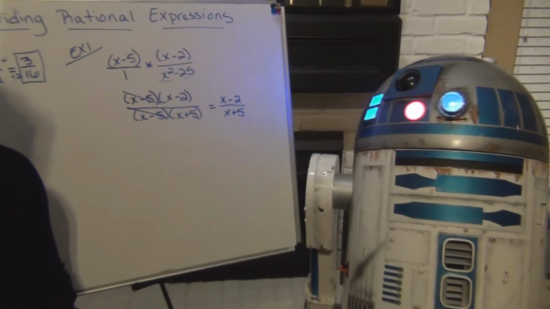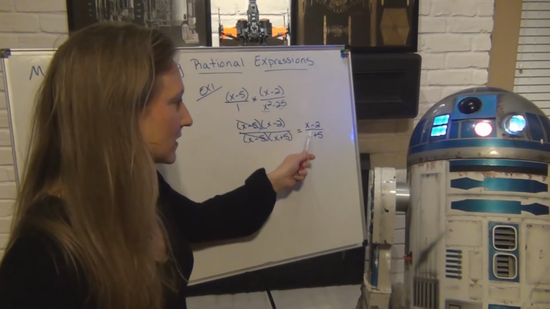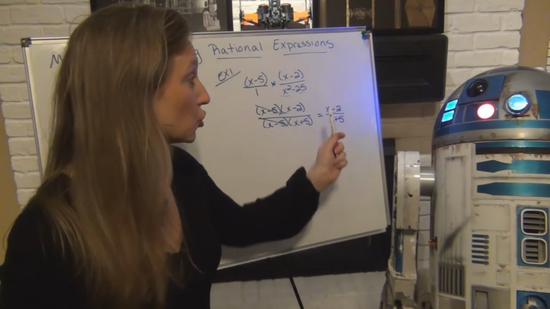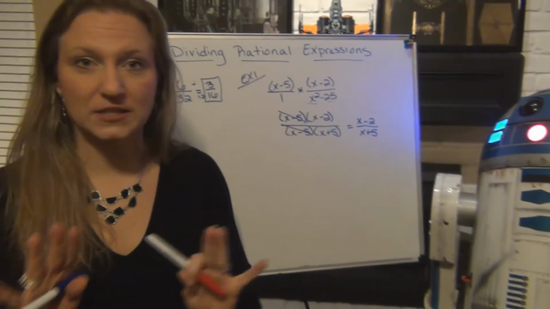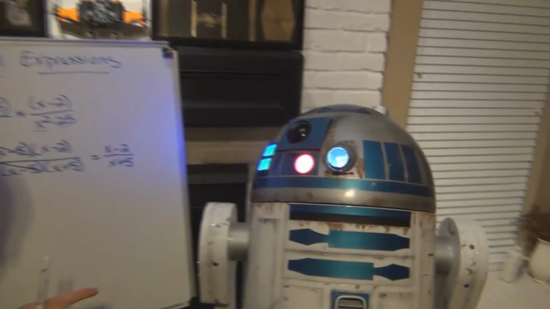Be careful of this temptation. Some students start to oversimplify and think that they can do x divided by x is 1 and cancel this as well. You cannot cancel terms. If it's separated by a plus or minus sign, you cannot cancel that. Don't forget that, R2. That's where students go wrong.